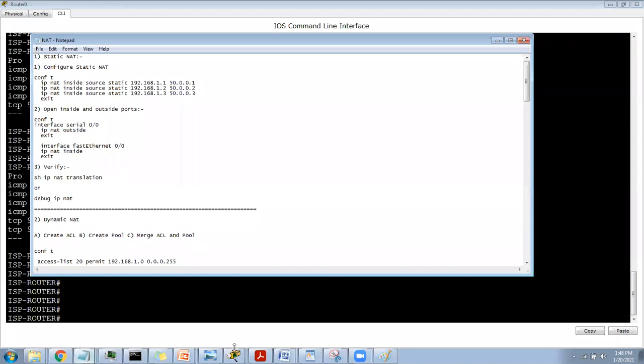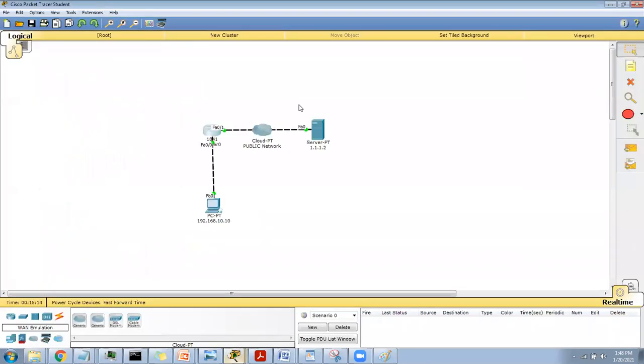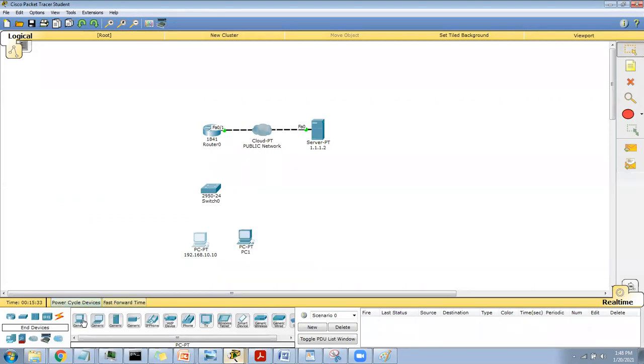So instead of this one in this diagram, take the switch and connect your 3 machines here, one here and one here.